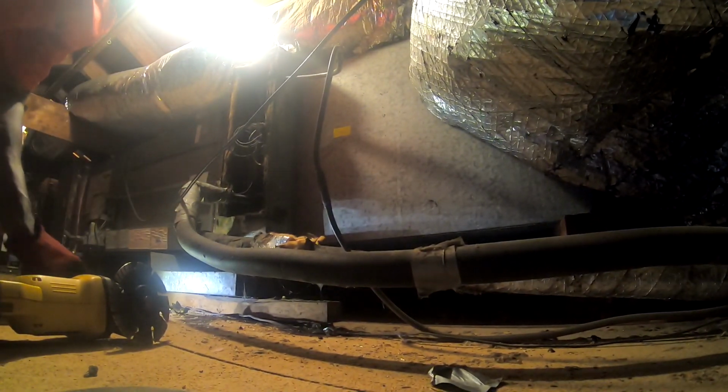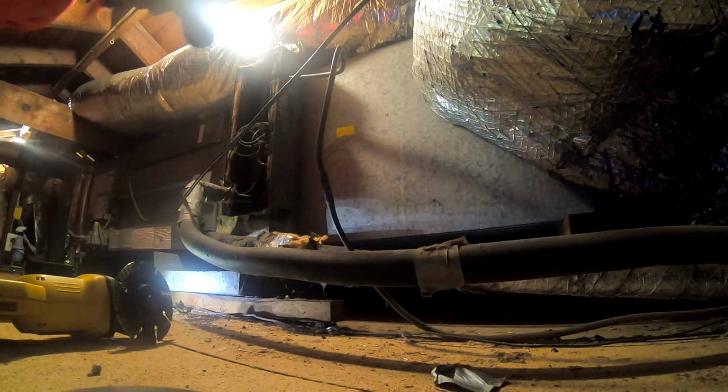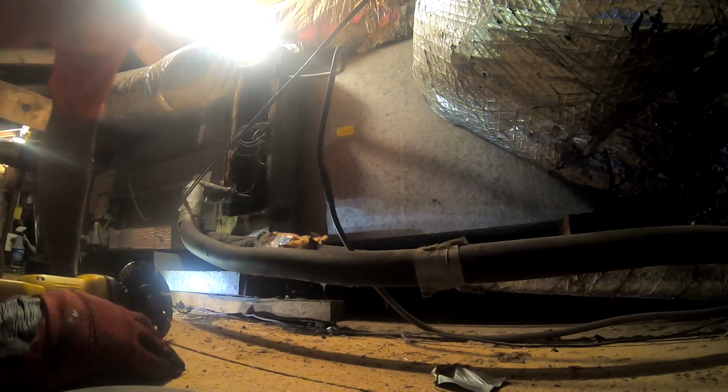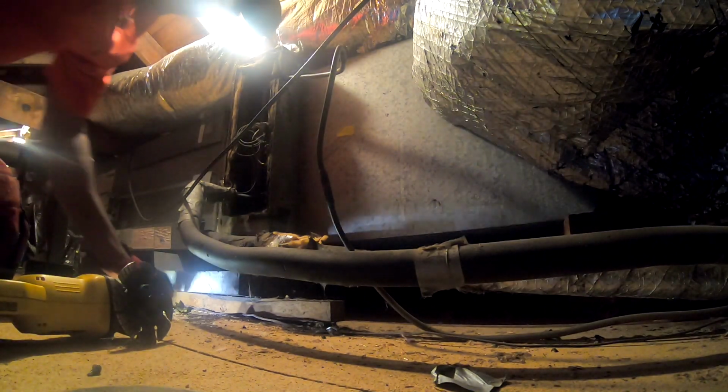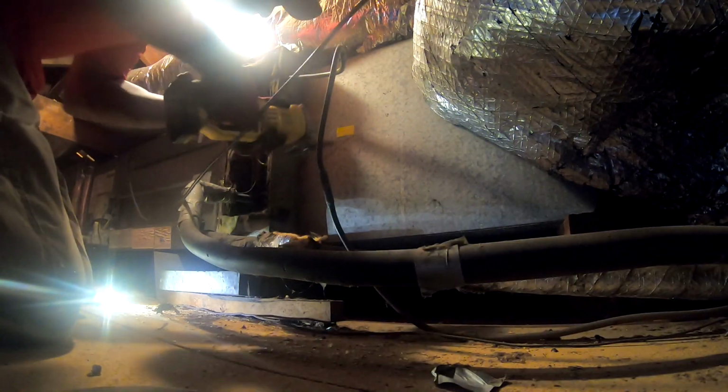All right, so I gotta get to the back side. I gotta get in this coil to clean it out. I'm gonna do a maintenance on it and just charge it up for him, because I'm gonna give him a quote. Cause he got renters, so they just wanna try to get it to last for the summer.